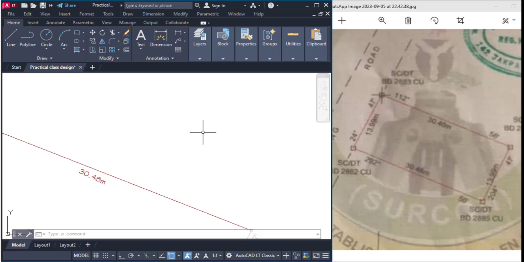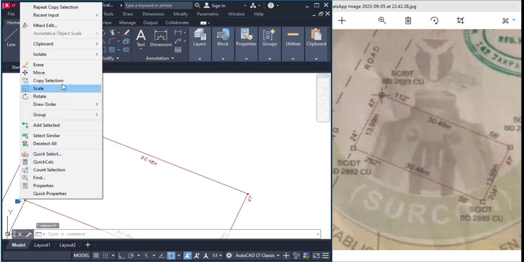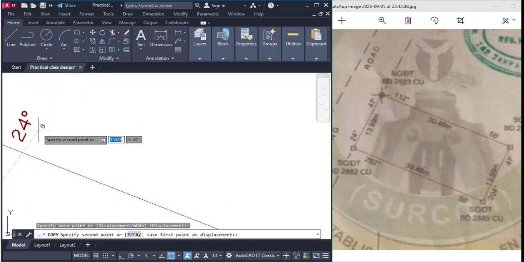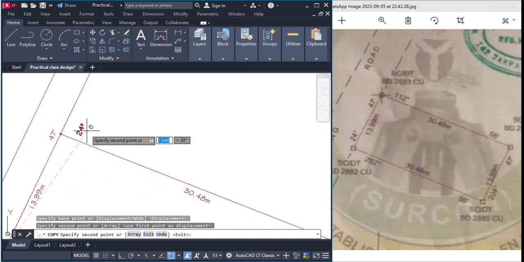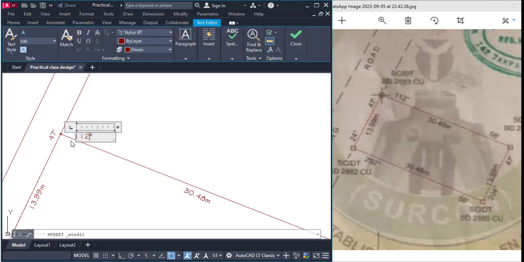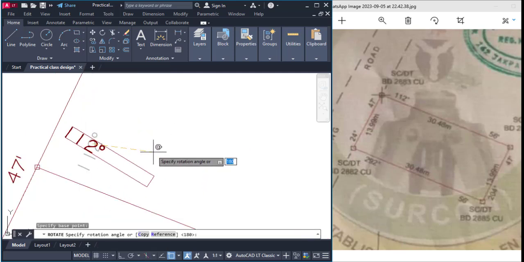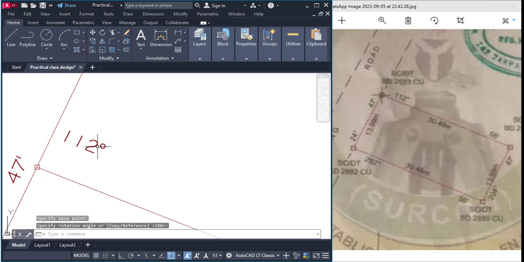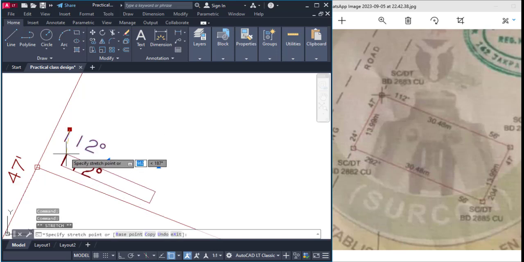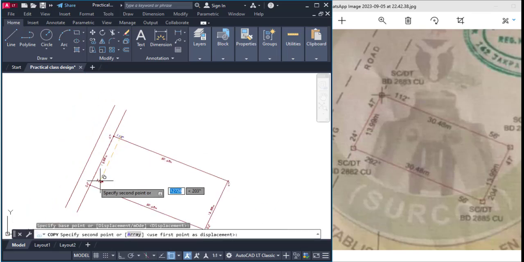So the next thing I'm going to do now is also do the other angles for this other part of it. So let's see, 112. Copy selection from here down here, 112. So rotate. I'm going to rotate this here like this. You can just also copy this here. So okay, bring this down here and see.